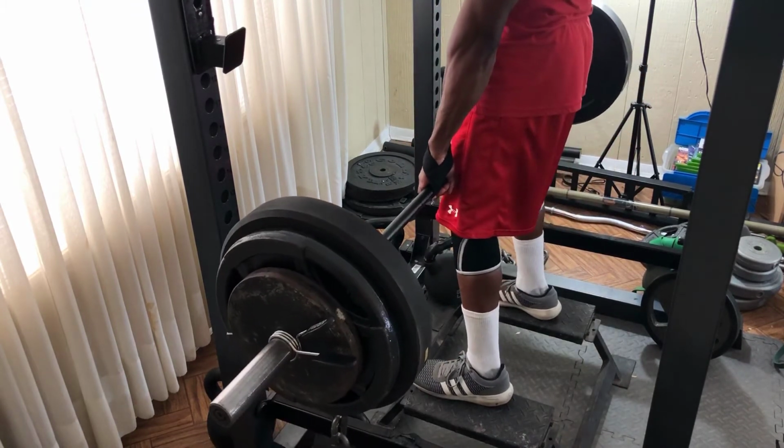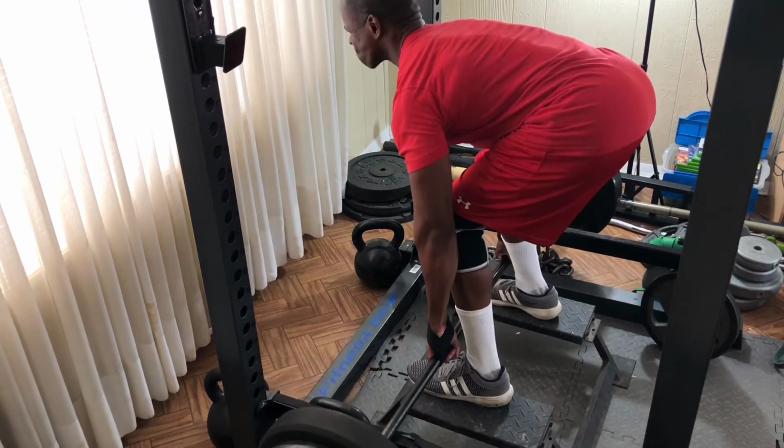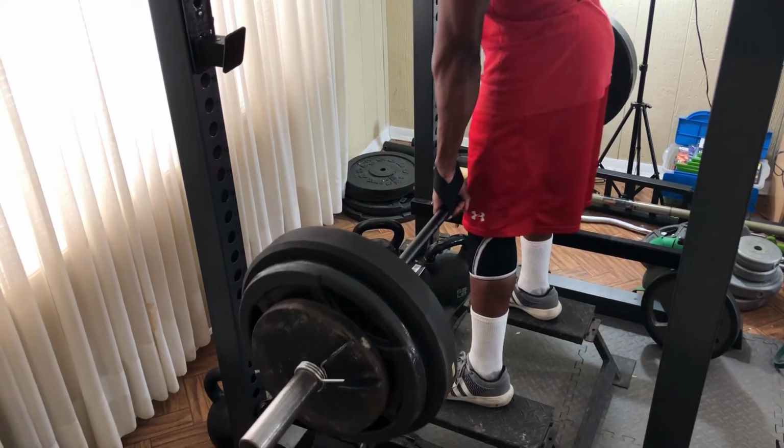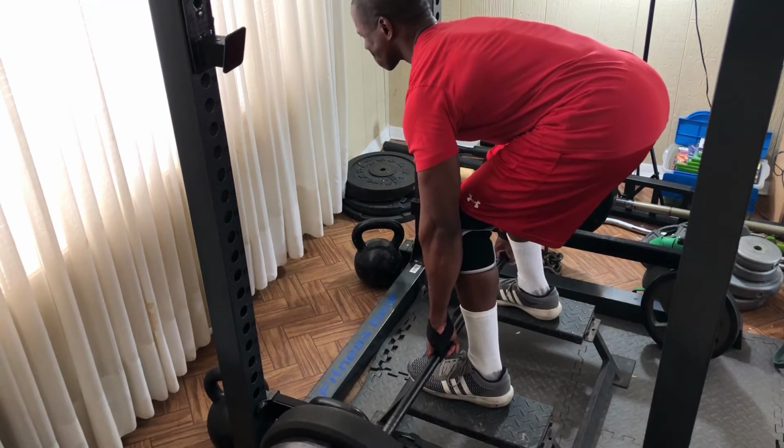Of course, at this point I was completely toasted, so I skipped the rest. I was pretty much done with legs, so I just finished off with some calves, some leg curls, and of course, some abs.